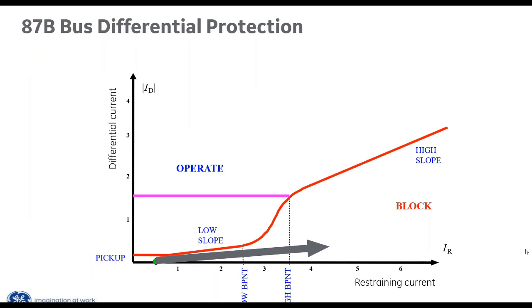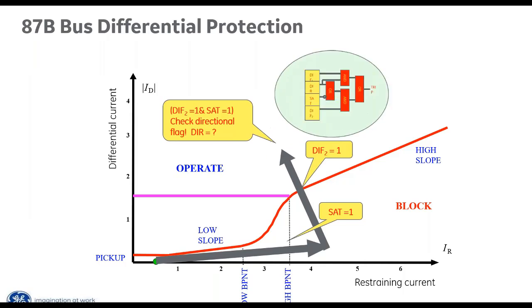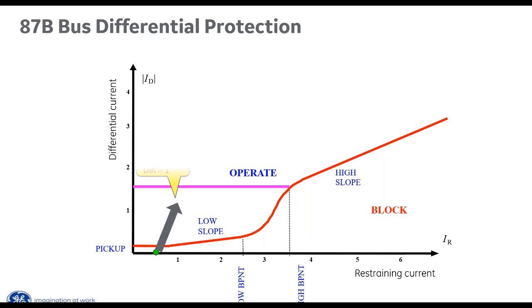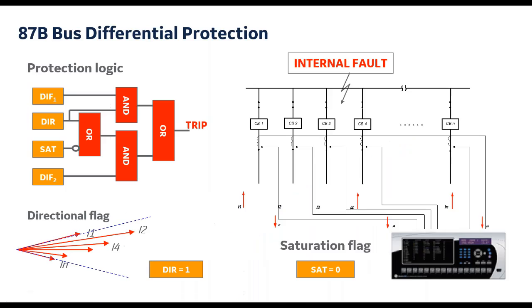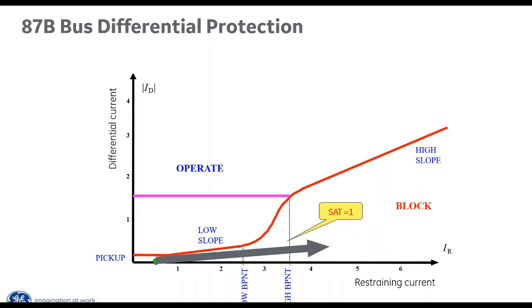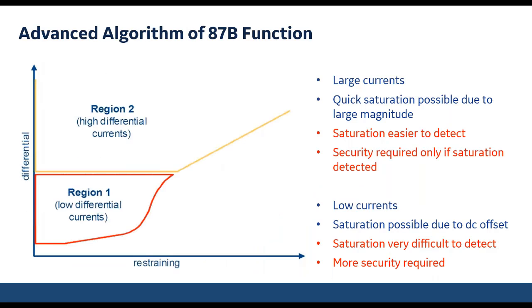So this is again an external fault. For an internal fault, I'm going to see an increase in differential and an increase in restraint. And in this case, I know that it's an internal fault. I don't need to check for CT saturation. So we have a CT saturation algorithm that detects CT saturation and applies a directional algorithm to supervise the differential if there is a CT saturation issue.